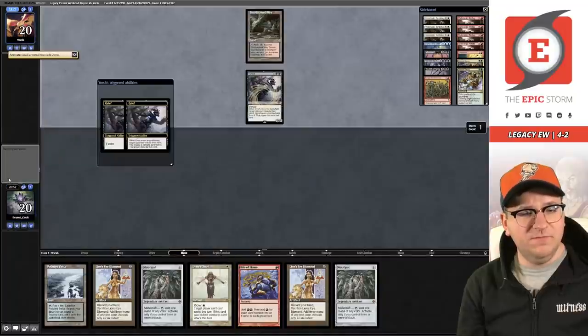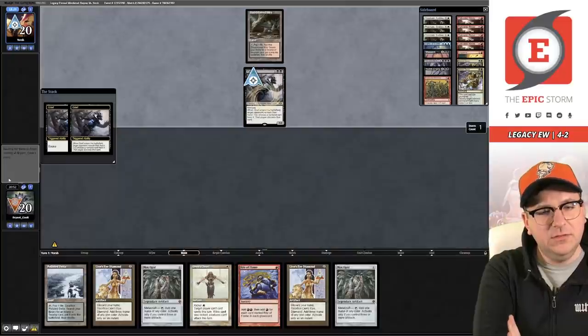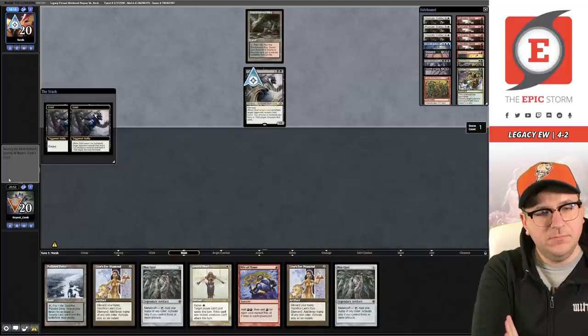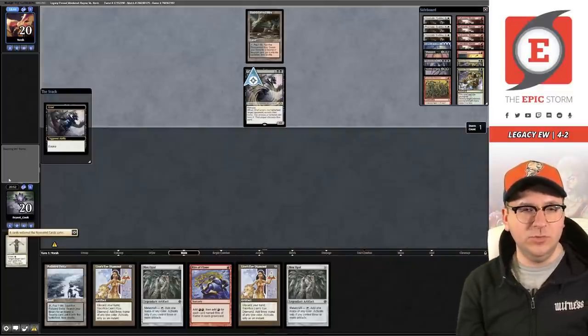Go Grief. Wonder what they take here. It's either a Lion's Eye Diamond or Chant, I think. Personally, I think Lion's Eye Diamond is the better pick, but we'll see. Because taking the diamond shuts me off Metalcraft, and I can't draw like a Burning Wish or a Wishclaw to win the game. But they chose the Chant.